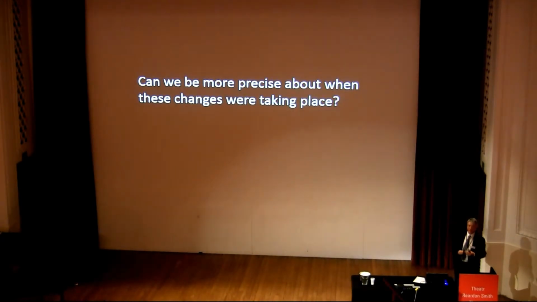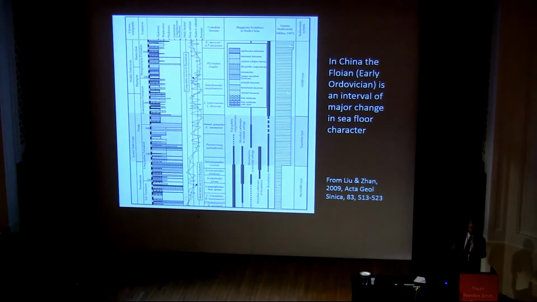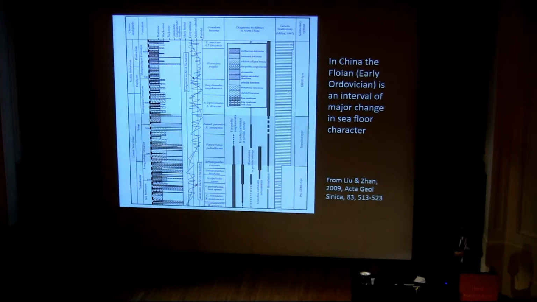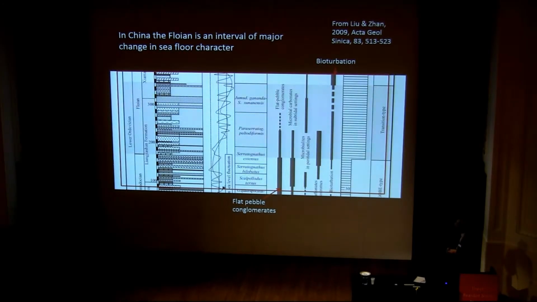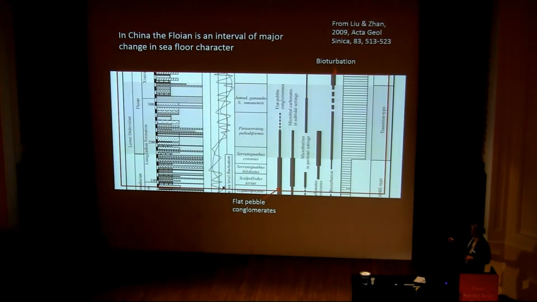Can we be more precise then? If I said these things disappear during this interval, can we be more precise when they disappear? If we look at just one example, I know it's just one basin, but it seems to be fairly representative. If we look at the formation of this particular basin in China, described by Lewis and Zhang, and we close in on that interval and then close in again, I think you can see that this is one of the best documented, quantified examples of the relationship between the disappearance of flat pebbles and other features. So our flat pebbles are disappearing progressively through the formation, and incidentally the amount of bioturbation is increasing.